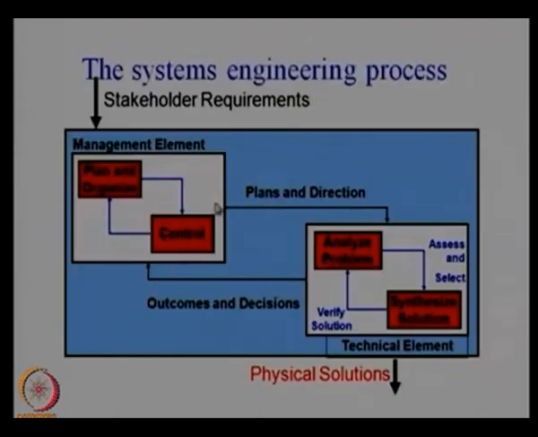So again this shows the management element in the system where we plan and organize. The previous flow charts were showing only the engineering part of it. This actually shows the managerial part of the system engineering development, where we have the planning and organizing of the whole process and controlling the flow of the activities in the system. So it goes to the technical element, and here we analyze the problem, synthesize the solution, and the outcomes of this stage are given back to the management element, and this management element gives outputs in what direction the project should move.